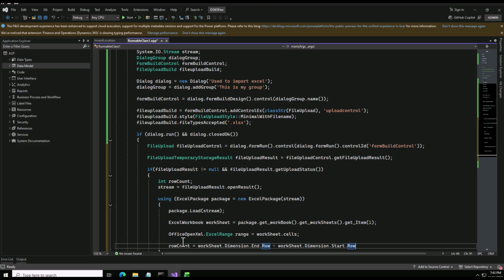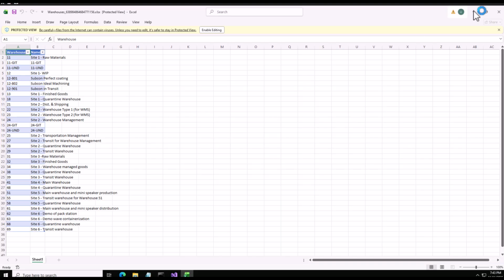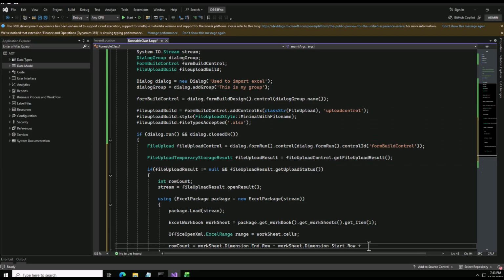In my first row I will have the name, right? If you open this sheet, in our first row you will have the name, so you can simply put plus 1 here.